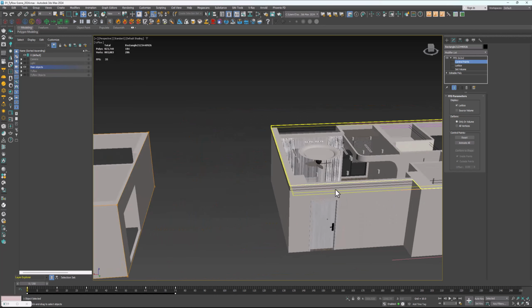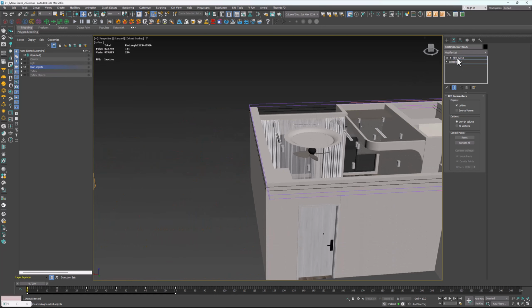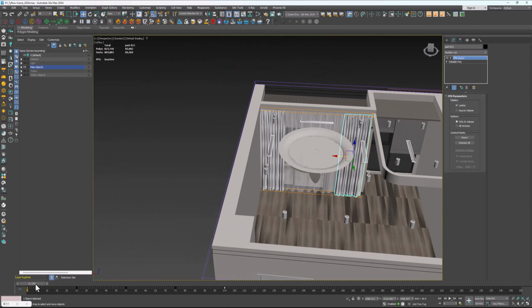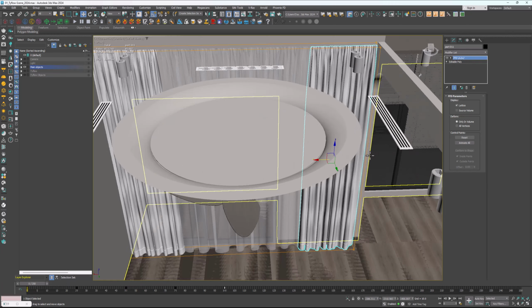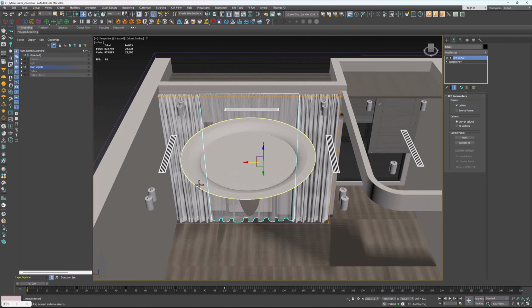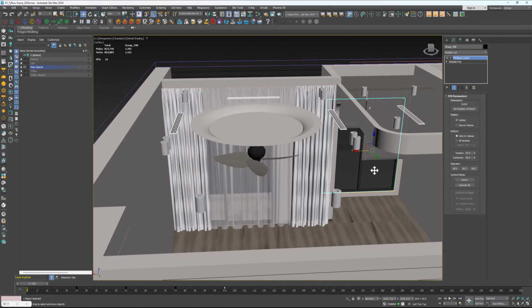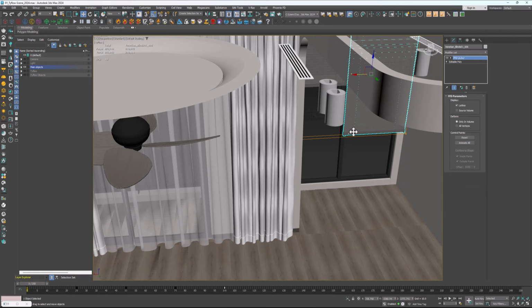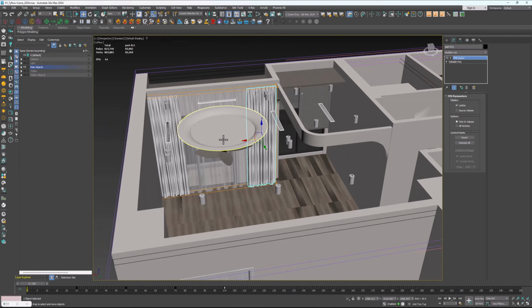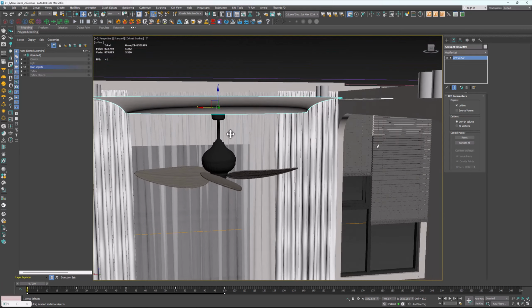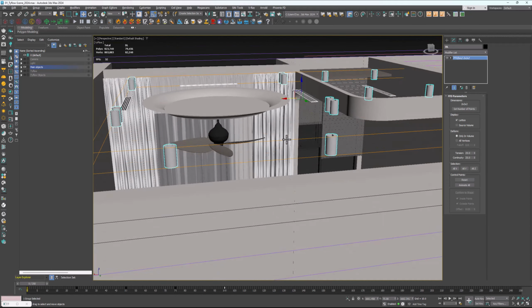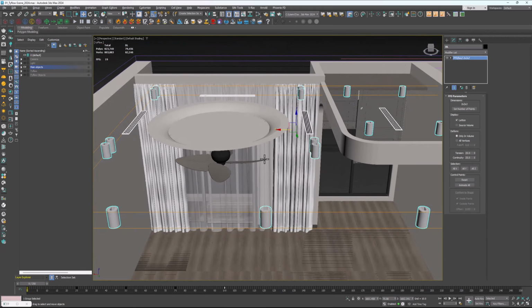In my animation, you can see that we have curtains attached to the animation. It has the same FFT modifier here and here. All of the objects, like this window, this curtain, another curtain, and this object on the ceiling, lamps, all of them have the same FFT modifier.